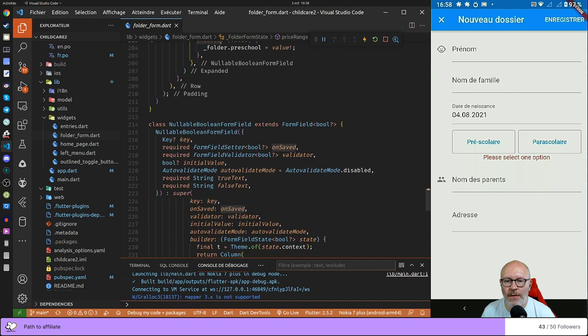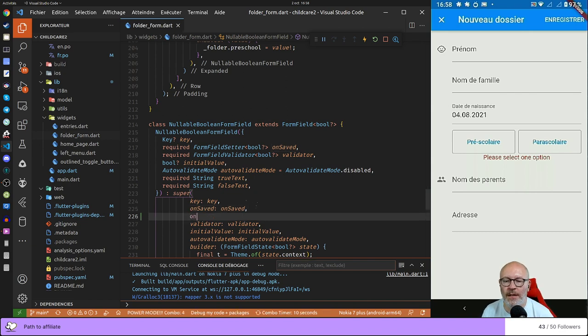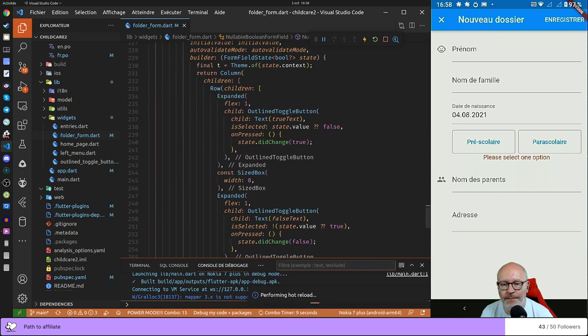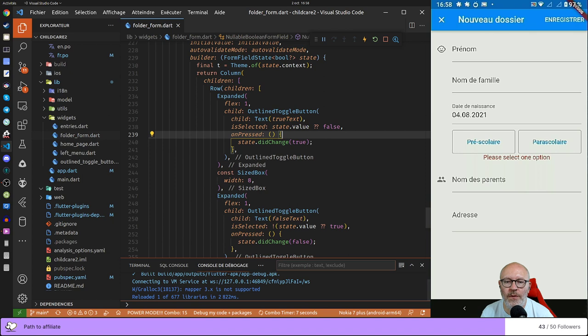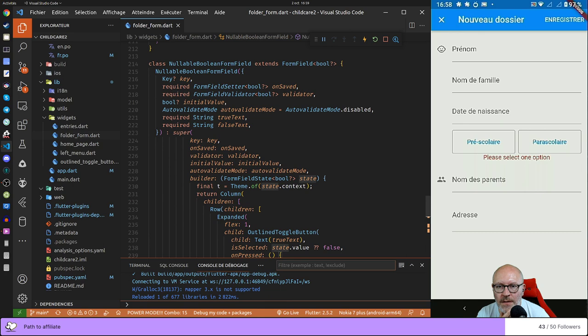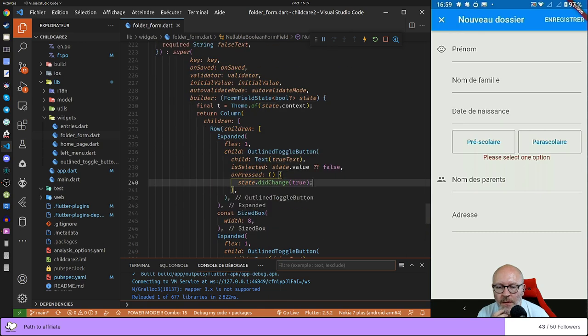Where do I call onSaved? Unsaved. Oh, unsaved is passed as super. The super probably doesn't have an unchanged because it's a custom form field. So I need to do some magic, because the state here changed, but the state steady change. It's only the state of this thing. So I need to call.